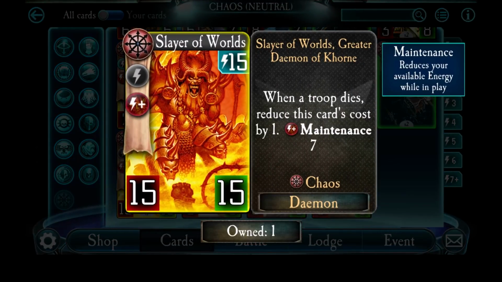Slayer of Worlds is interesting. This looks crazy, like 15 energy, how do you play that? But look at that special text: when this troop dies, reduce its card's cost by 1. Although you sometimes see this in decks at high level, in general a lot of people feel there's too much removal. There are too many removal cards out there which will immediately destroy a unit, to risk things too much on a single high ticket unit like this.